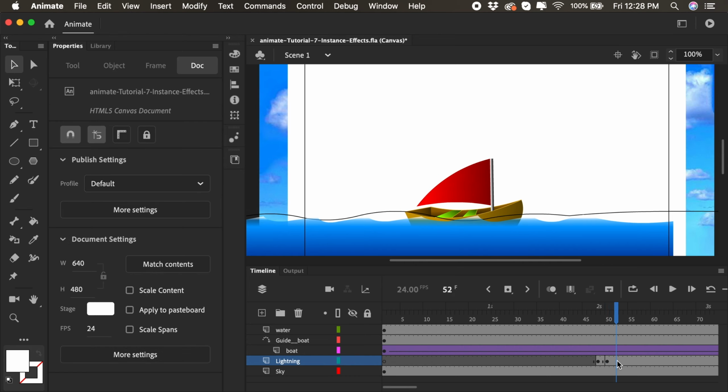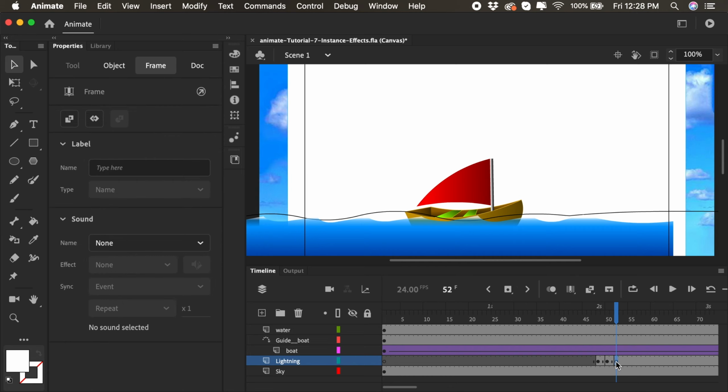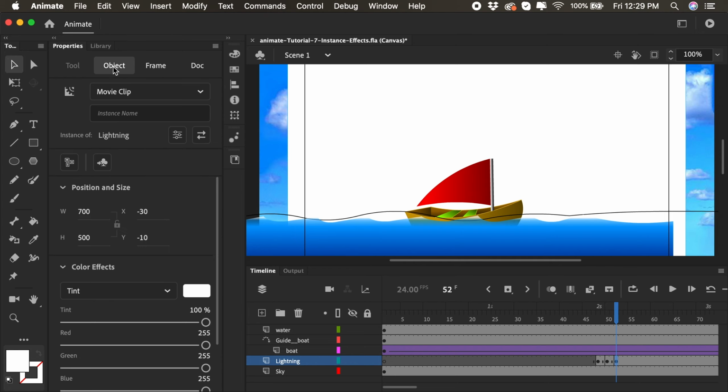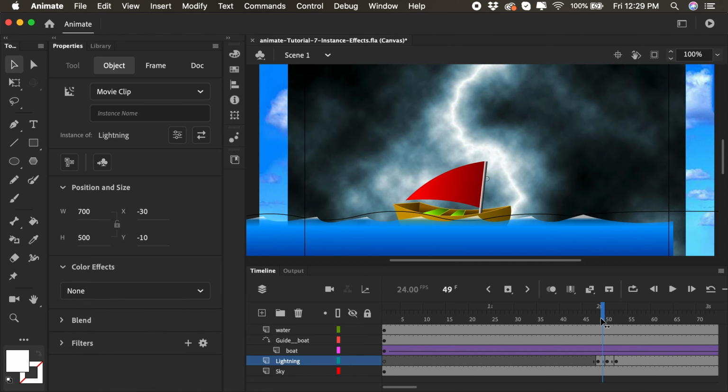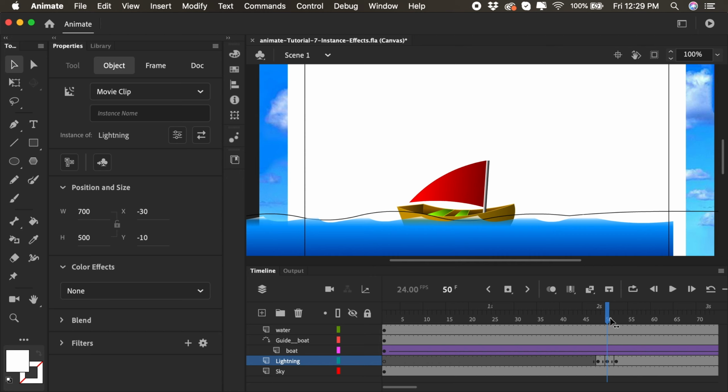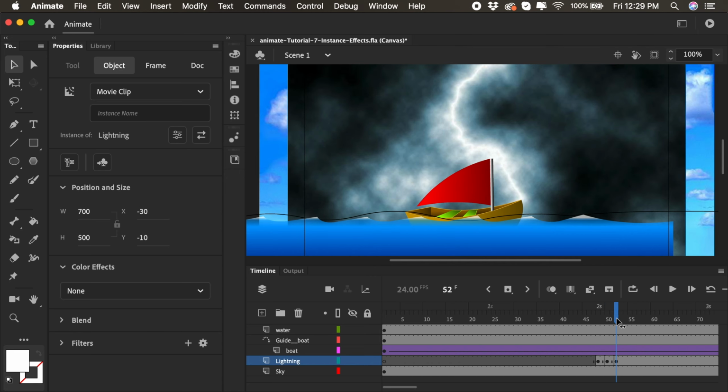And then at the 3rd frame, again, I'll add another keyframe. This time, instead of right-clicking, I could just use this new keyframe icon and click, and boom, I have a keyframe. I'll click on the keyframe, and instead of clicking on the instance on the stage, I can also just now go to the object property here in the new properties panel. And here I'll change the tint back to none. That way we see our lightning again. So we have lightning, a white flash, and then lightning again.